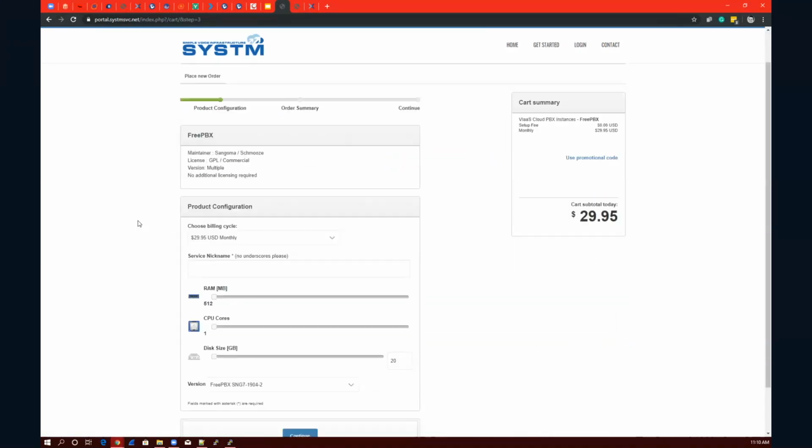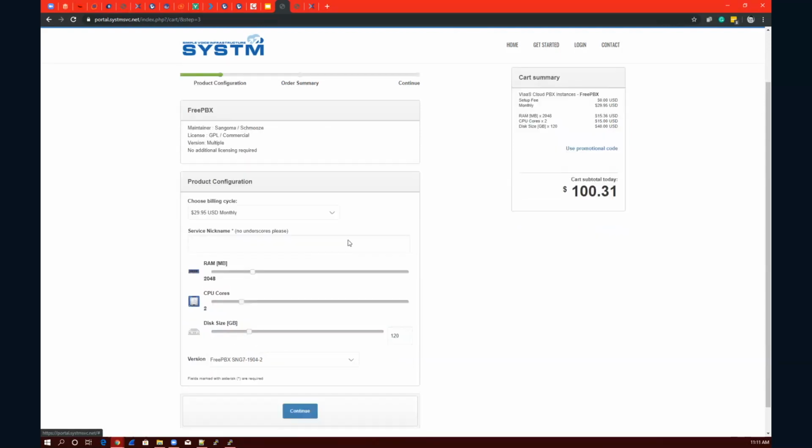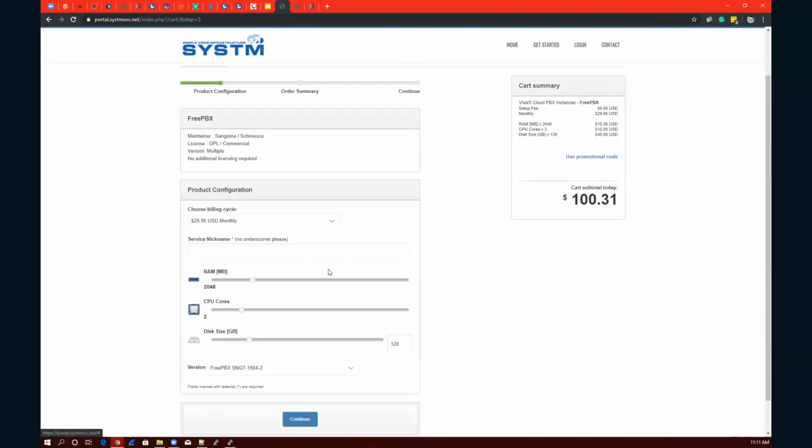Now, from here, this is where you're building basic hardware specifications that are optimal for your instance and how many phones and simultaneous calls. Usually, by default, with a nice hefty system, you're looking at probably around 2 GB of RAM, about 2 cores, and then maybe about 120 GB of hard drive disk space. On the right hand side, as you move these meters around, it will show what the pricing is going to be as a hosted system.